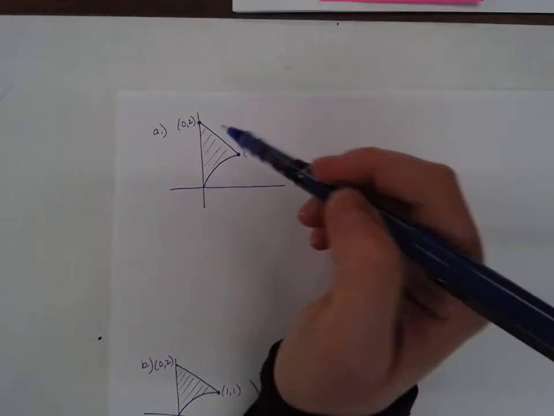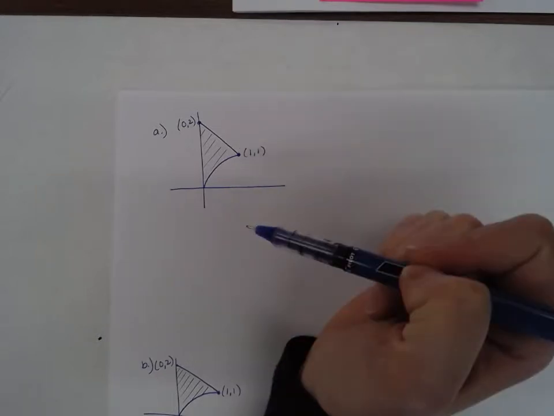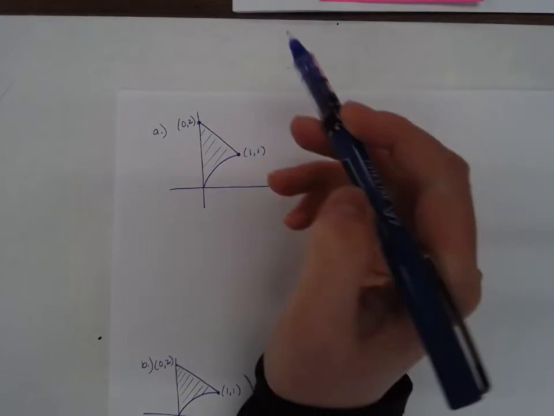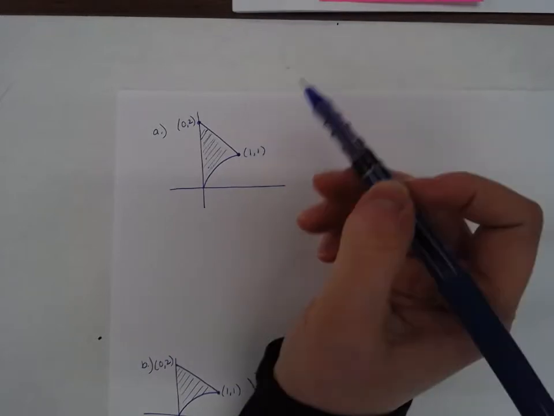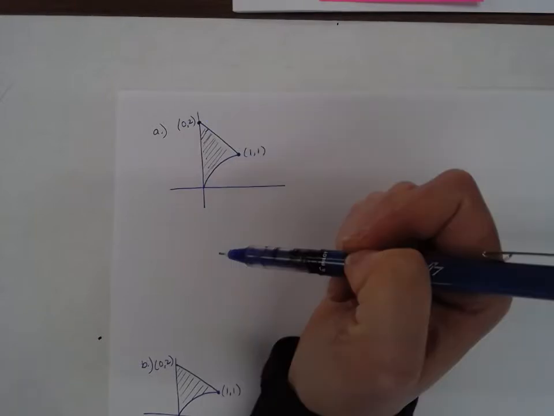If you graph it, then you're going to see this bounded region right here. It tells you it's in the first quadrant, and I want to be bounded by my line, that x to the 2/3, and then my y-axis. So this is the region I'm dealing with. I kind of shaded this in. I have the point of intersection right here, which is 1, 1. And then this point up here is the point 0, 2. Okay, so that's what I'm starting with.